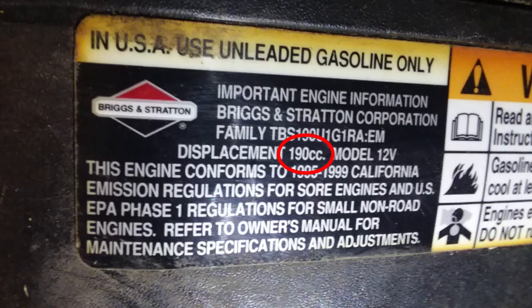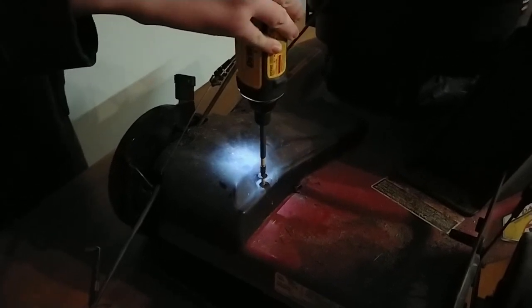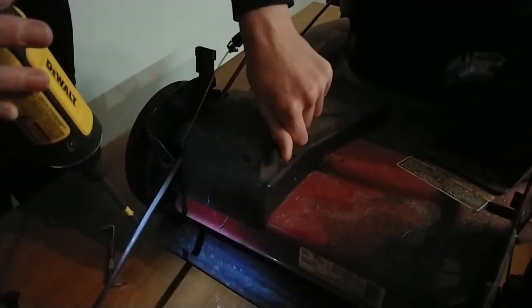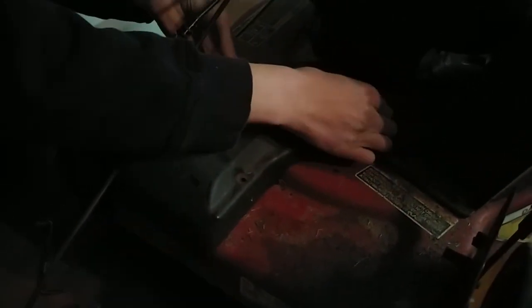It uses a 190cc Briggs & Stratton engine, and based on the sticker on the side, it's from the mid-90s. The first day of this project was dedicated to taking apart the lawnmower. By taking it apart and seeing if it'll run, I can scope out what I'm going to be dealing with in the future of the project.